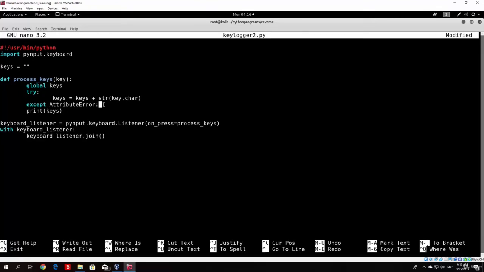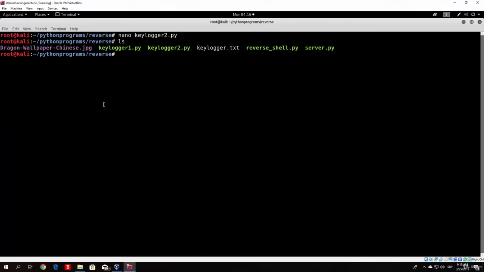So, for example, we know that in our previous video, let me just save this and leave it like this for now, just to show you. If I copy the keylogger.txt from our previous video, you can see that once I press space, it actually prints key.space. So we can use this, for example, to process the key and add if key equals key.space, then we will add something to the keys variable.